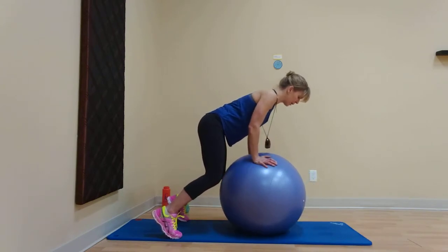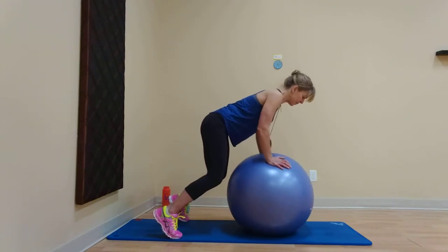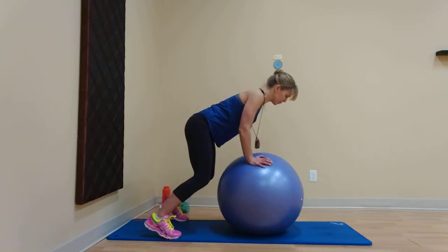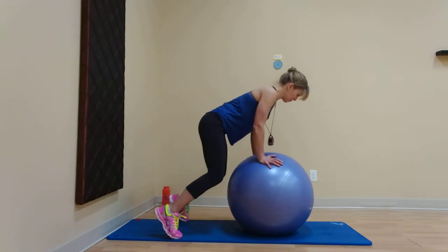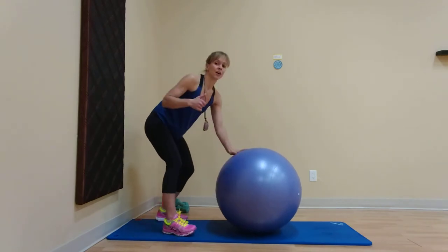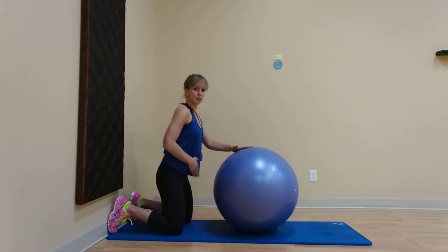The trick on this is to keep the weight on the ball — do not transfer your weight back onto your feet as you roll your hands up from under you. Tummy is nice and tight. We have a nice strong back. You're actively pushing away from the ball. You can rest every now and then, or every single time. Come all the way back. Forward ball roll — standing roll out.